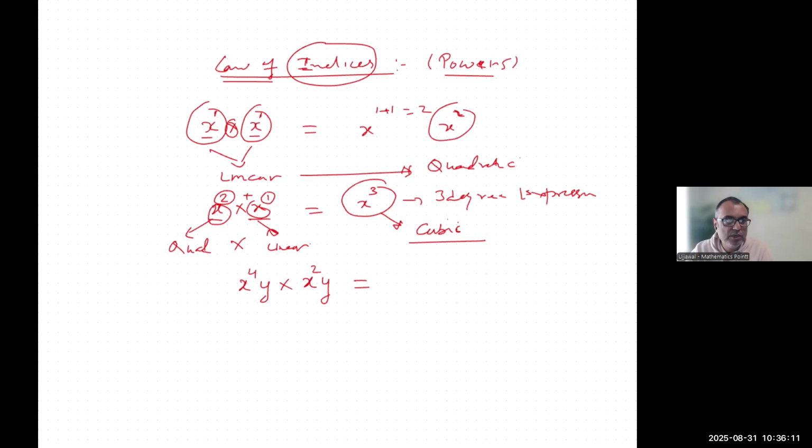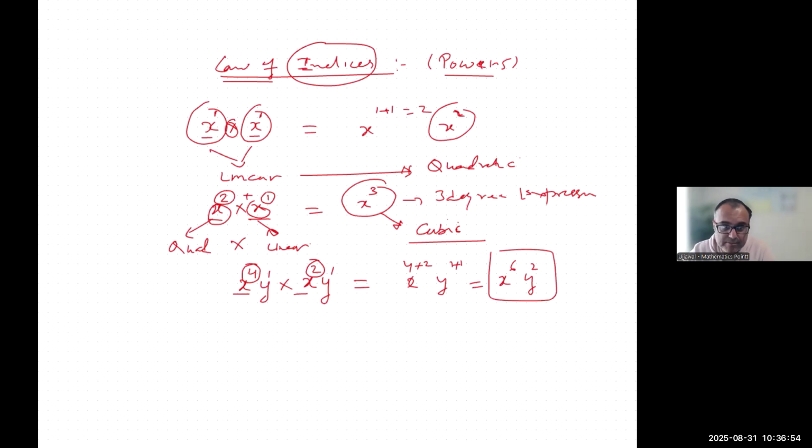What we're doing here is now we are just applying this power addition law. So we pick up, first of all, we will identify how many pronumerals or variables I have. I've got x and I've got y. What is the power of x? It is 4 and 2. Just add them, 4 plus 2. What is the power of y in the first expression? It's 1, and in the second expression it's 1. 1 plus 1. So the answer is x to the 6, y squared.